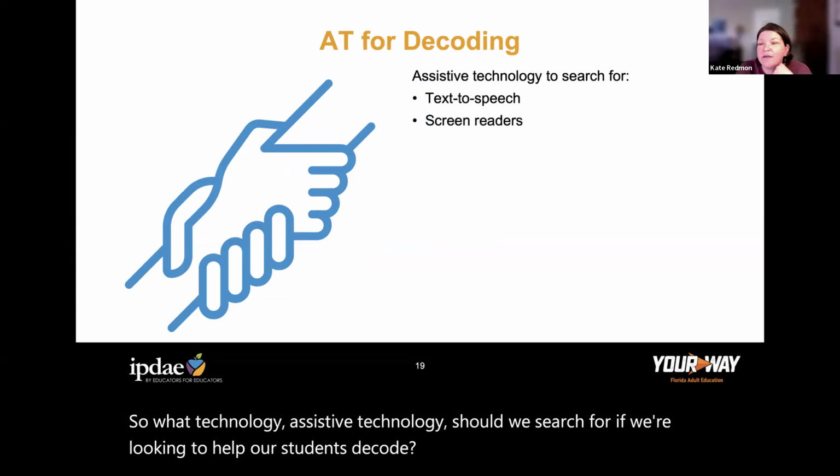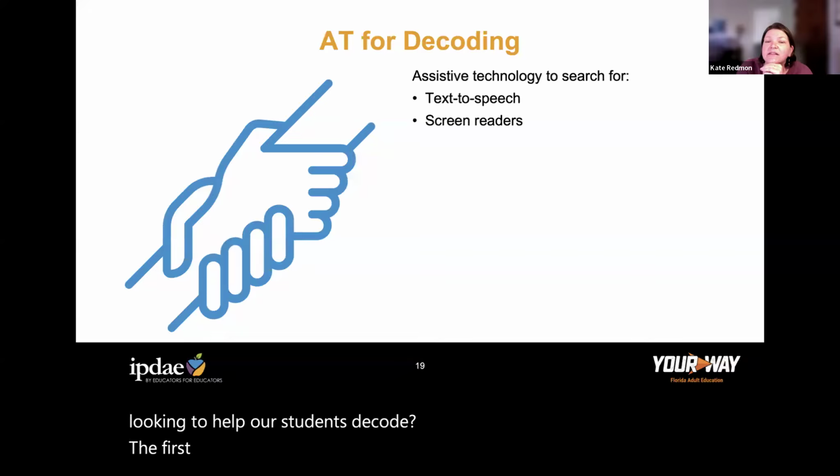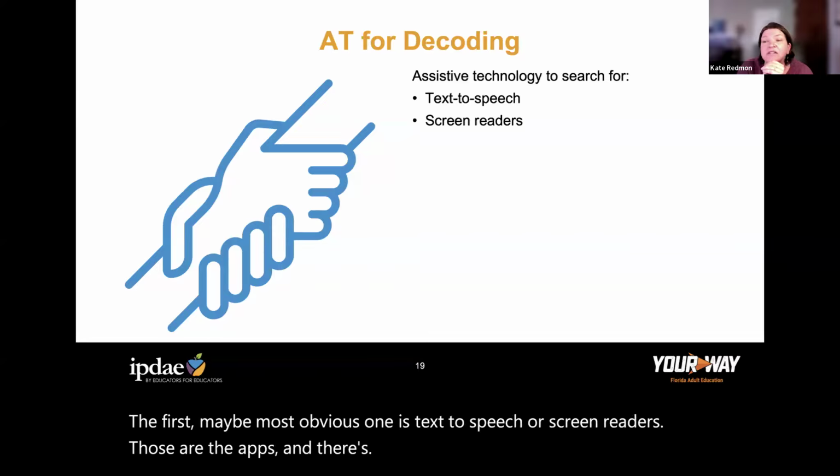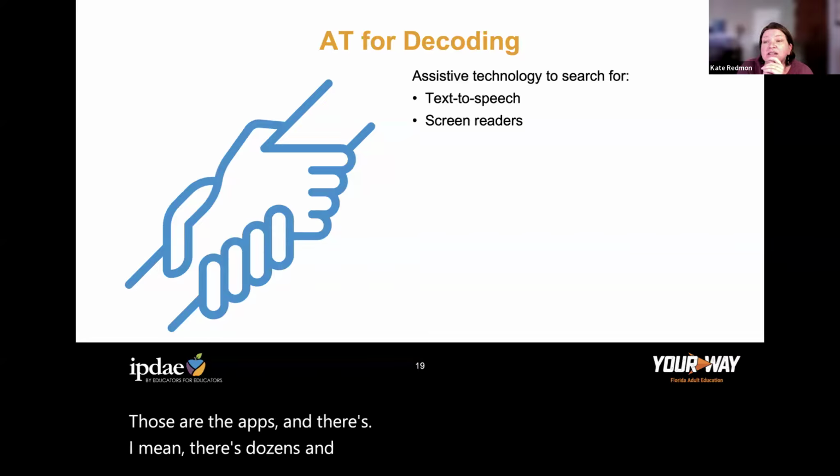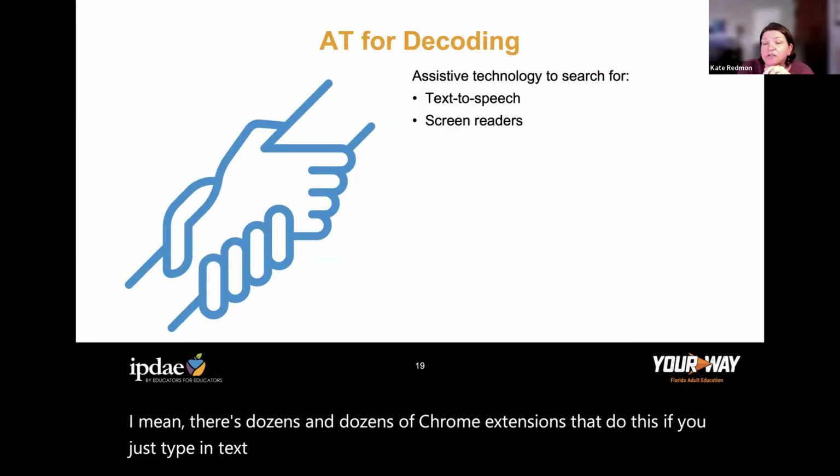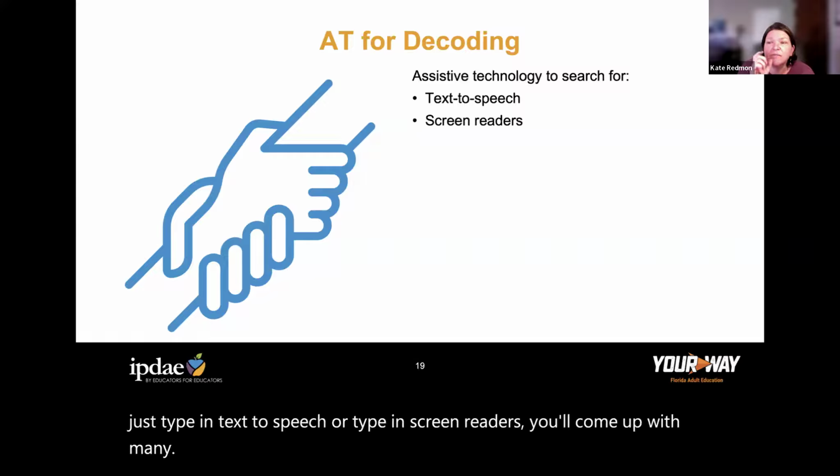Well, the first, maybe most obvious one is text to speech or screen readers. Those are the apps, and there's dozens and dozens of Chrome extensions that do this. If you just type in text to speech or type in screen readers, you'll come up with many. But it just reads the speech aloud for you.